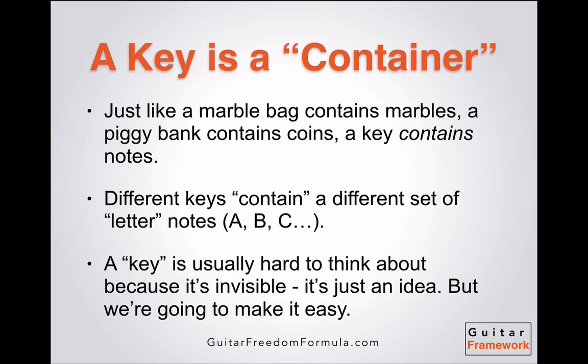A key is usually hard to think about, and that's why we're talking about it. So a key is just some kind of abstract idea. You know, it's invisible. We can't actually see it. We can see a piggy bank, and we can see coins inside a piggy bank, or we can see a marble bag, and we can see marbles inside the bag, but you can't see a key. So it's really easy to think it's this big, complicated, complex idea that only musical geniuses get. That's just not the case. We're going to make it really, really easy, all right?